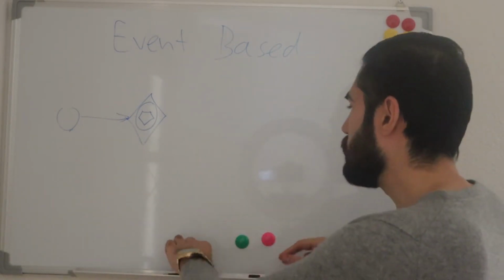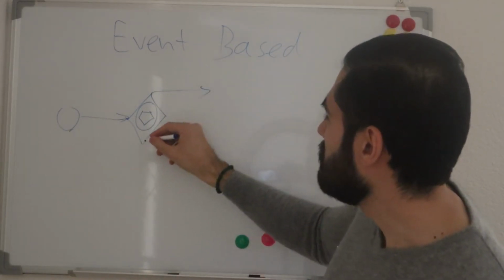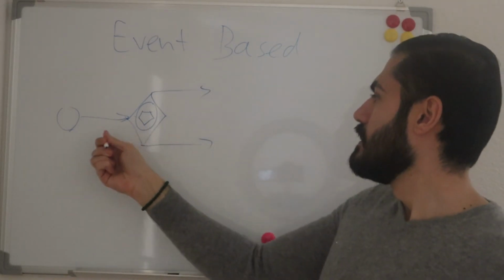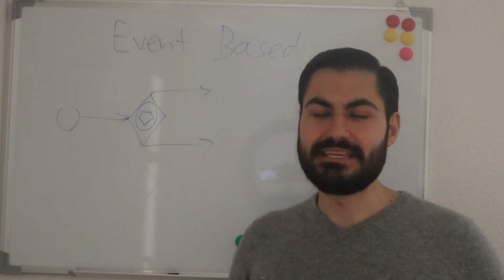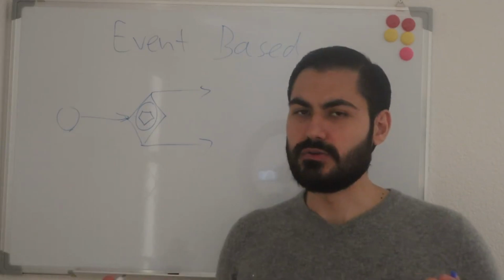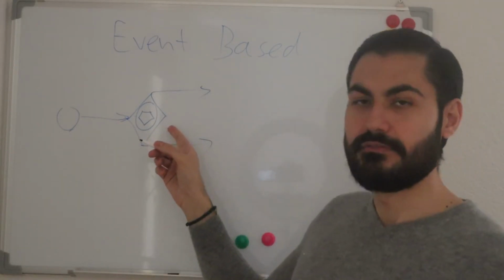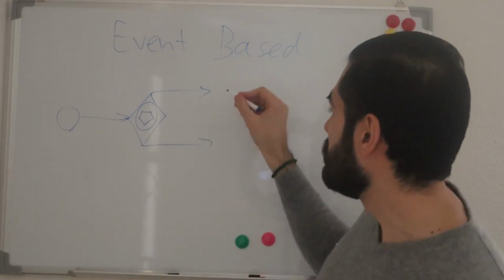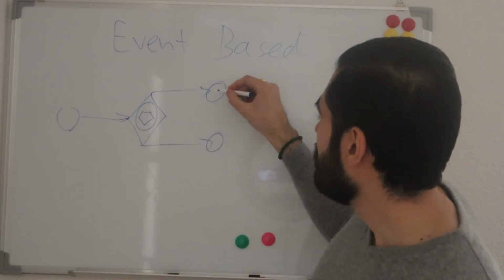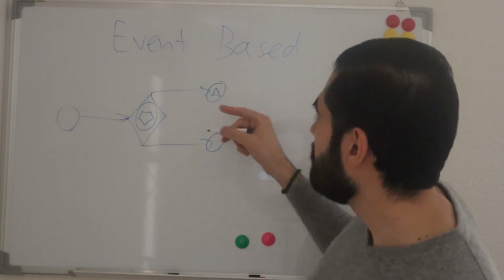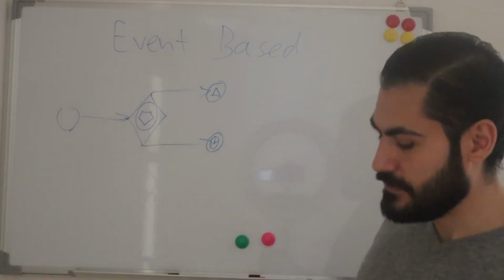So in the event-based gateway, here again, there could be two or multiple paths, doesn't matter. When we arrive here, the first thing is usually we wait. We don't immediately do something. How is that, or when does this make sense? You could imagine, so after the event-based gateway, only events are allowed. So here's an event, and there's an event. This could be a signal event with a triangle. This could be a timer event with a clock, you know.